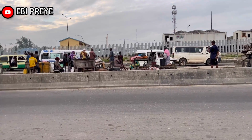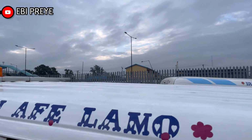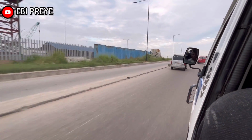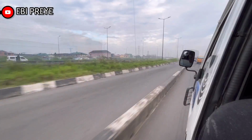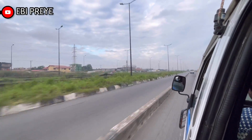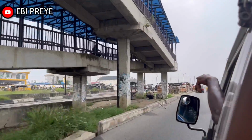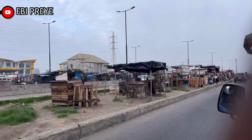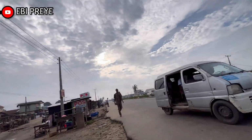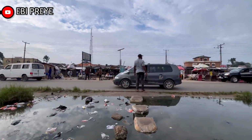If you're coming from the island, or from any place around the mainland excluding Festac and the other axis, this place is actually Mile 2 station. You board a bus going to Iyanoba, Okoko, Volks, Agbara, Badagry, Okeafo. You just hear them saying Agbara. When you hear them calling all those names, just know that's the right bus for you. You just board it and you're paying 500 naira, depending, but I know that during this period it's 500 naira. So they'll take you directly to Vespa Market and you have to cross over.